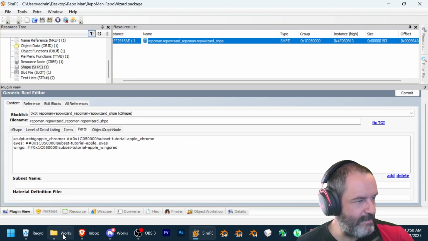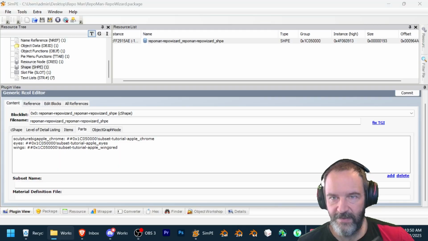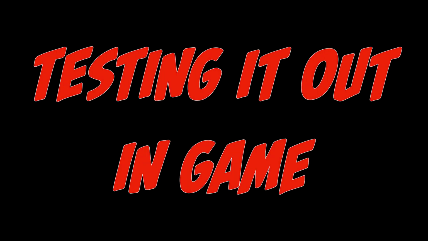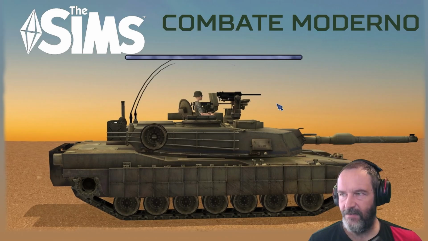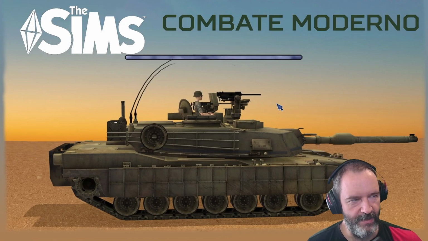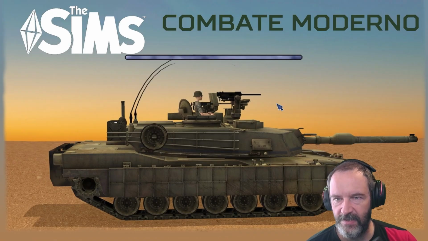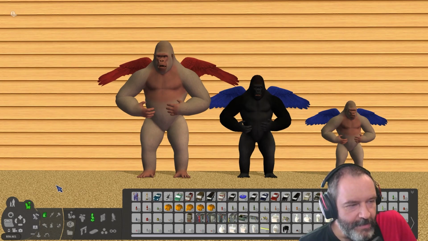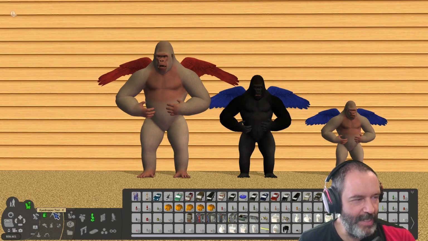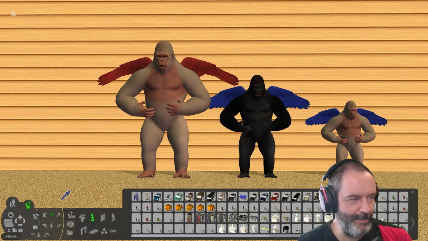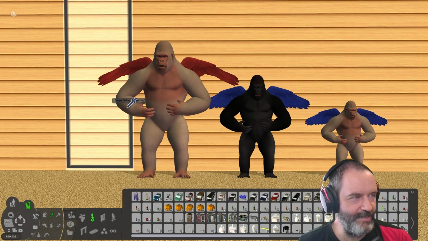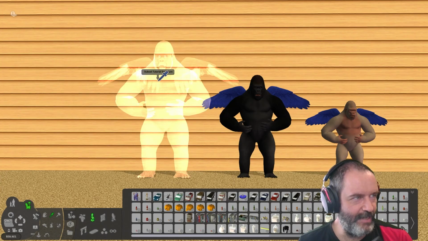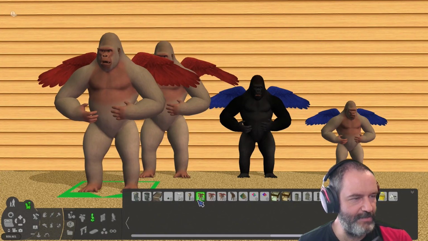Now let's have a look at that in game. Okay, so we have the test objects loaded in our game. This is our OG sculpture. I think I have a bounding box issue there.